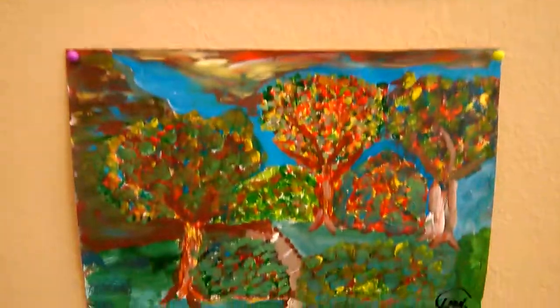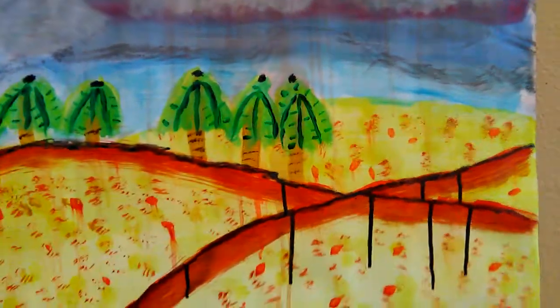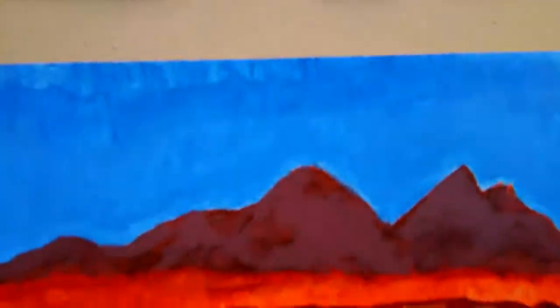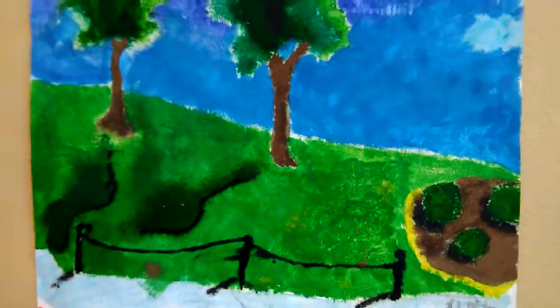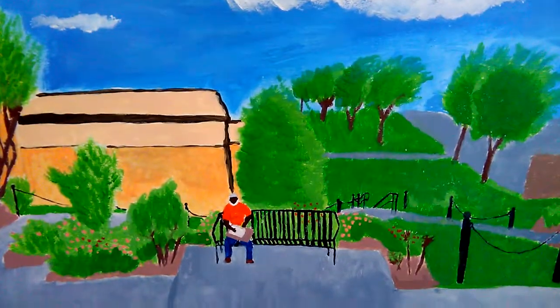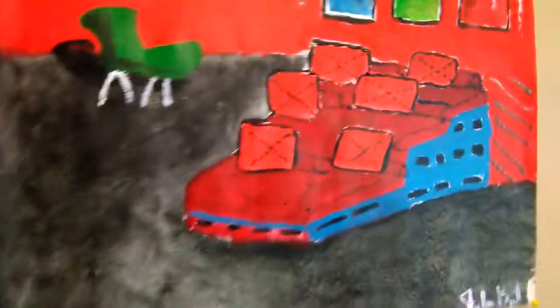Anything you think she should do to either of those two? What about the second one? Was that done from a photograph? The other one that you did that was set in Spain — was that done from a photograph? I think it was a picture we had on our piece over there. And so what do you think of that one? I think I could have done better on the street, but by the end I was just kind of tired of it, so I didn't want to. Kind of lost interest in it a little bit.